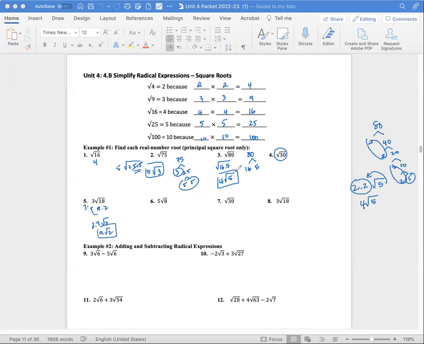Okay, so that's how this works. 8 is 2 multiplied by 2 multiplied by 2. So you have three 2s on the inside, and two 2s become one 2 on the outside. That multiplies by the 5, so that's 10 square root of 2, and you're done here. And the square root of 30 was repeated. Again, I think we went over some of these, but anyway, this is a review. 8 is the same as number 5. These are repetitive. So then for numbers 9 through 12, let me clear this up.